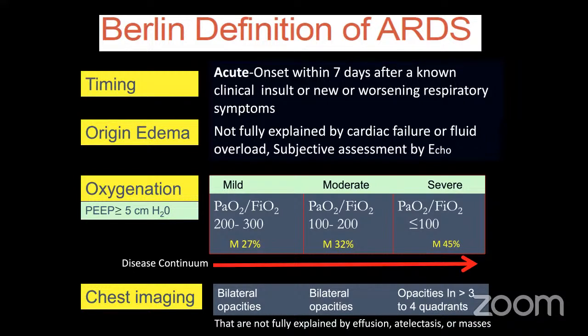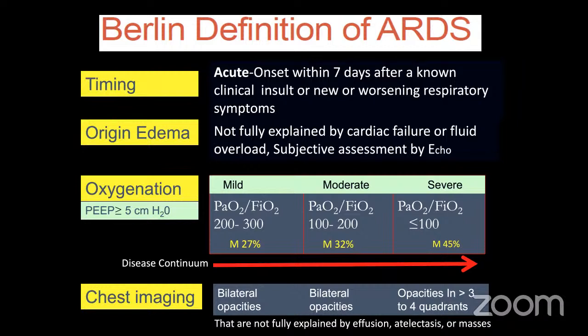And the third one, in this definition, one thing you have to analyze is there is a PEEP of 5 or more to make an assessment that a patient on a ventilator has ARDS. It has to be 5. And I've told you in the previous sessions also, we don't ventilate anybody with less than a PEEP of 5 unless somebody has very severe asthma. All patients, even a normal lung under anesthesia in a supine position, would have a PEEP of 5 or more, depending upon the pathology of the patient.